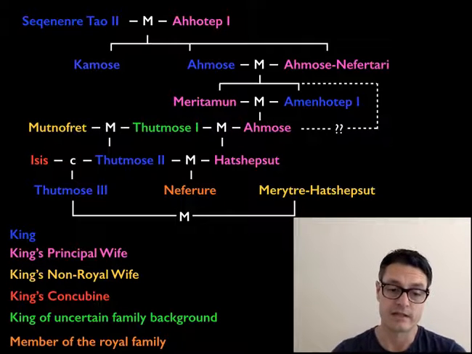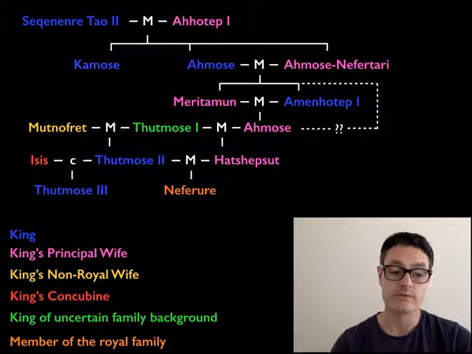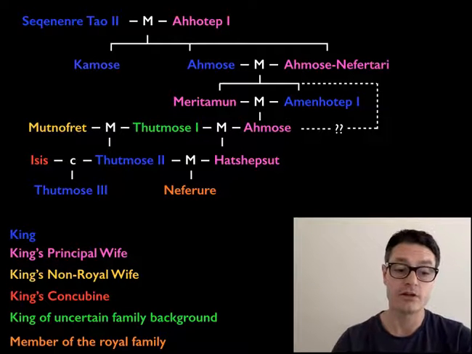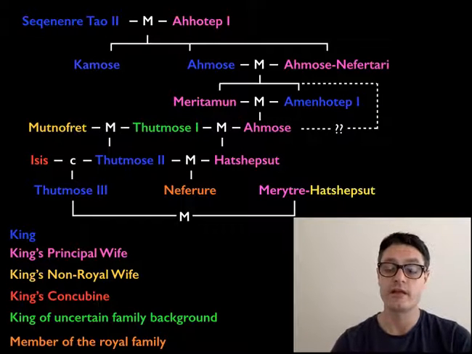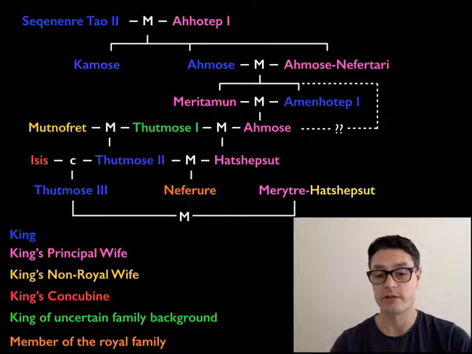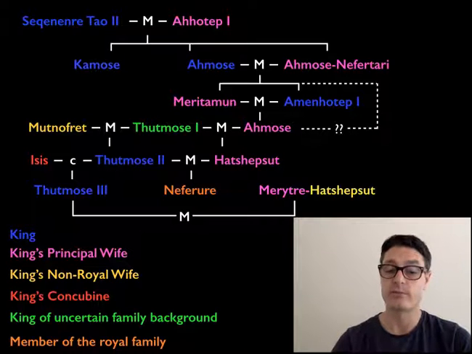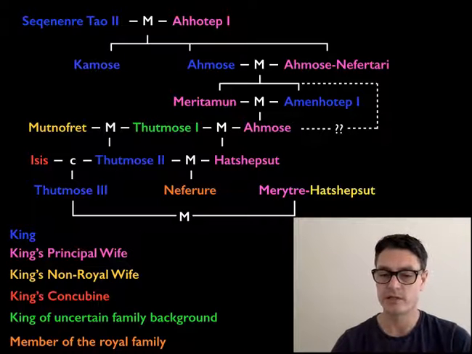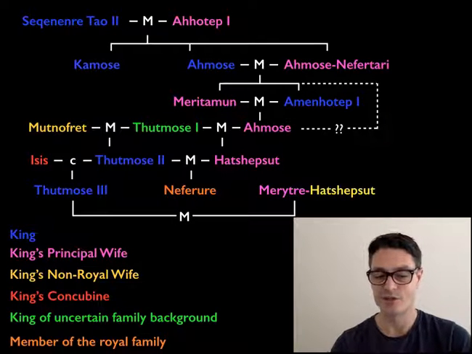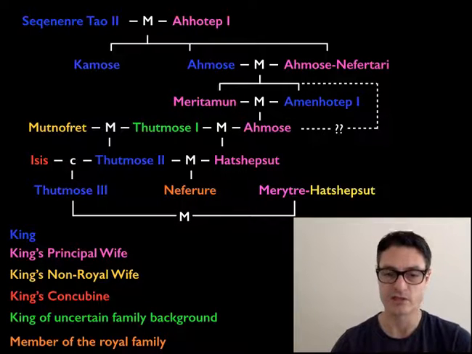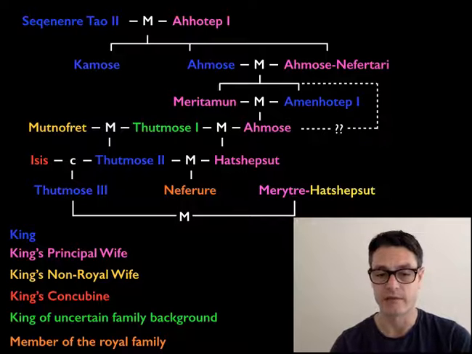And that's wrong. So Thutmose III also had a marriage, another principal wife, and her name was Maritre Hatshepsut. Now, the reason I've given this two different colours is because she is a principal wife, but she's not actually from this particular royal family. So she should be pink in that she's a principal wife, but she's also not from this actual family. She's not his brother, not his sister, if that makes sense.